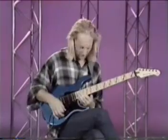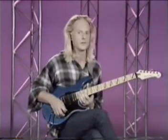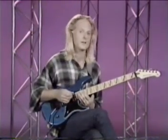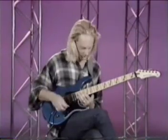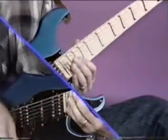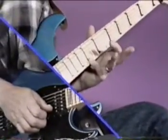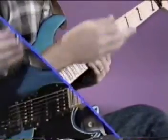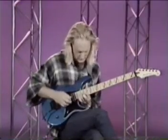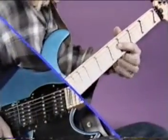That I played at the beginning of the video. Now, these slides are kind of difficult, but after you practice them for a little while, you start getting used to them, and they're not too bad. Keep an eye on your little finger, because that's the finger that's going to play the first note that you go to when you move. And here you keep an eye on the first finger.